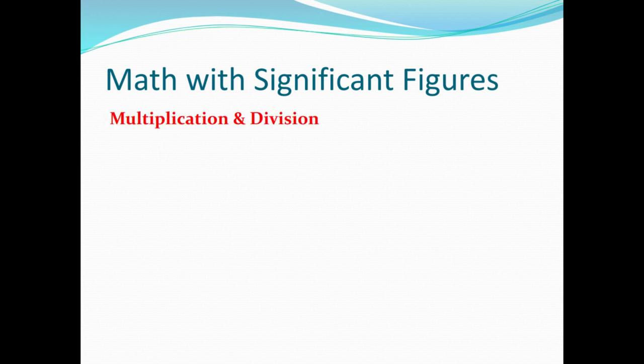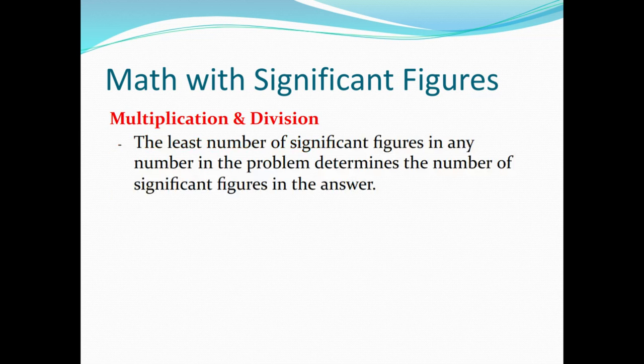Okay, well, what if I'm multiplying and dividing? This is a different rule. So you have to pay attention to whether your rule is addition and subtraction or multiplication and division. When we're multiplying and dividing, I'm counting significant figures. I'm not counting decimal places. So pay attention. If you are multiplying and dividing, don't worry about decimal places. Count sig figs. So I want to look at how many sig figs are in my problem. Use the least amount of sig figs in the problem to round to in your answer.